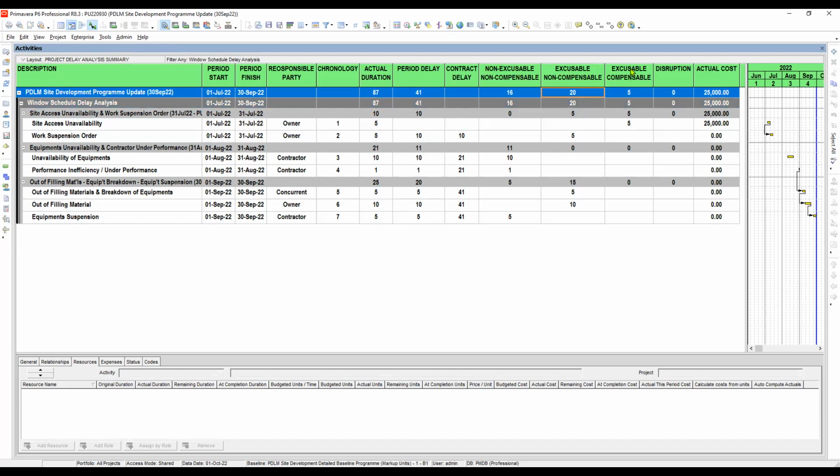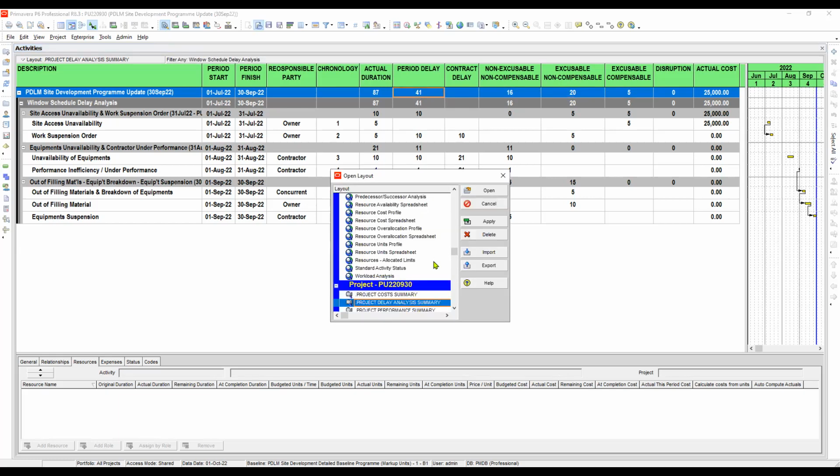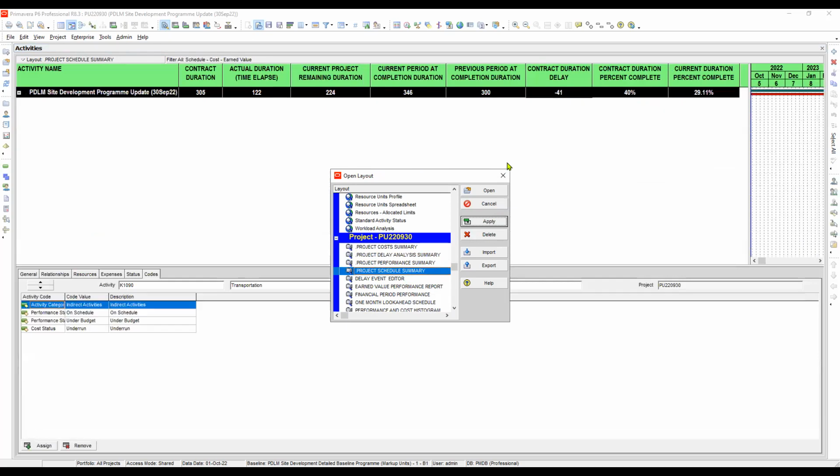Excusable also, the same thing. This one is excusable and also compensable. This one is excusable but not compensable. But this one is really the delay of the contractor. If you sum up these three items, it will come up to 41 days. Let's get back to our project schedule summary. So this is it, 41 days.